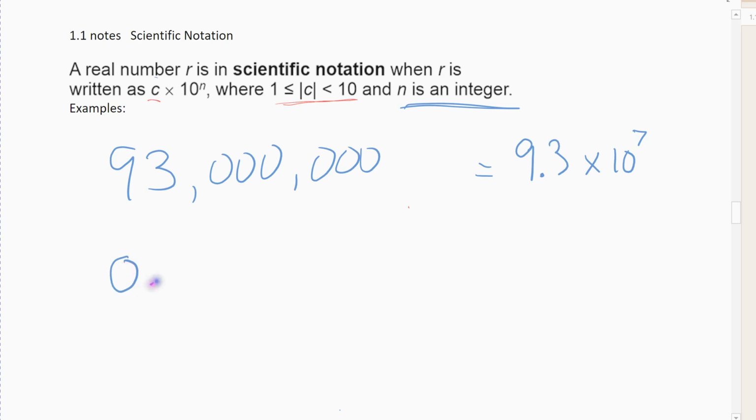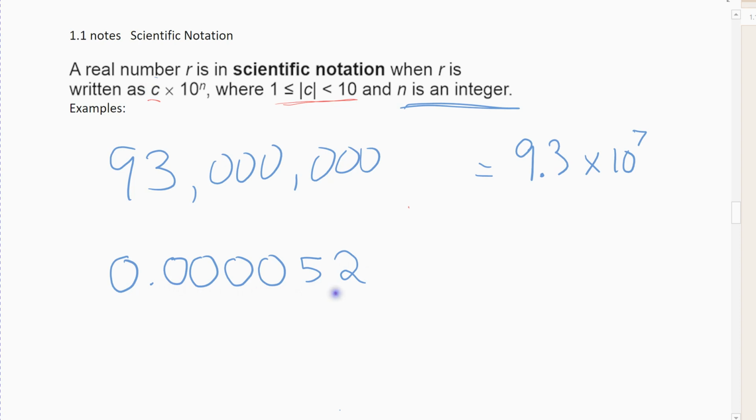So suppose I have a really big decimal, which means it's a really small number. Something like this. That's a big decimal, which means it's actually a really, really small number, but it's a big decimal, right? There's a lot of parts to it. And so we do the same thing. The first thing I do is I find C.